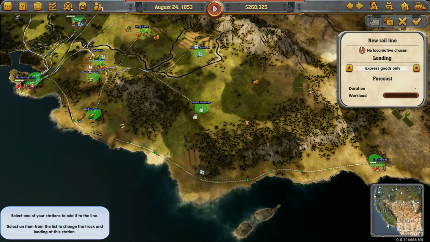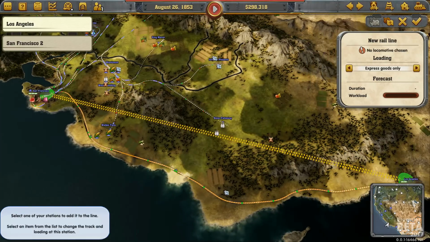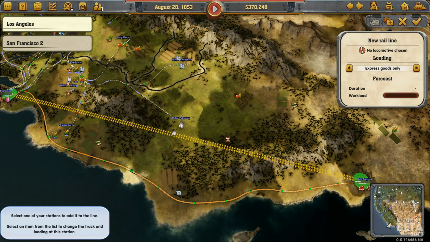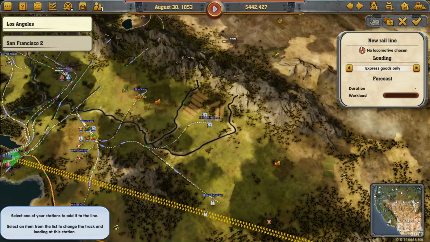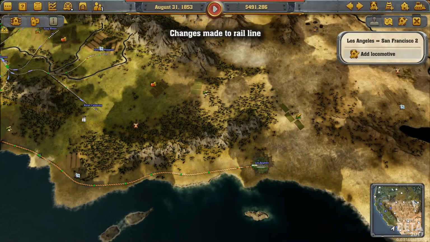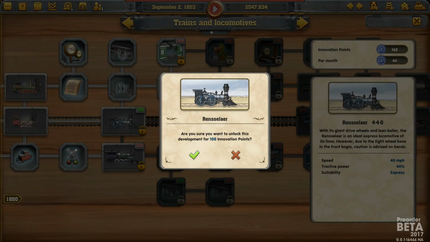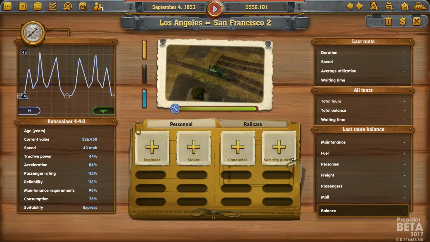And here we're going to run express goods only. Couple of big reasons. One, long line, make a lot of money with express. Two, we're going to run fast trains on it. We're not going to be running dragons or freight trains on it. And three, biggest one of all, actually, given our strategy, I don't want goods going from San Francisco to LA. I want all these goods in San Francisco to feed my other three cities. LA will have its own source of, shall we say, well, here's good timing. We can now pick up this Rensselaer, which is a faster train, an express only train kind of deal, and we will start using that for our express line.